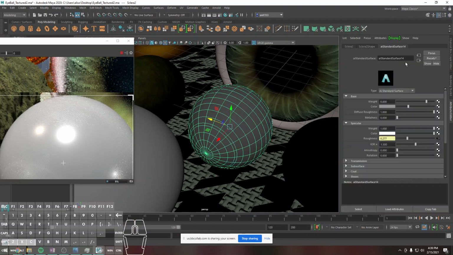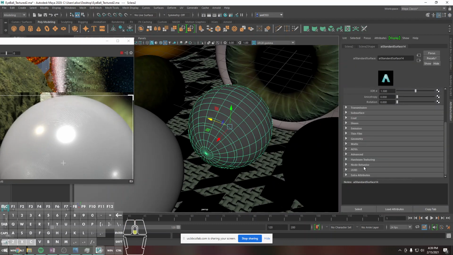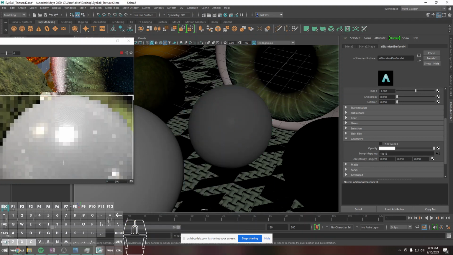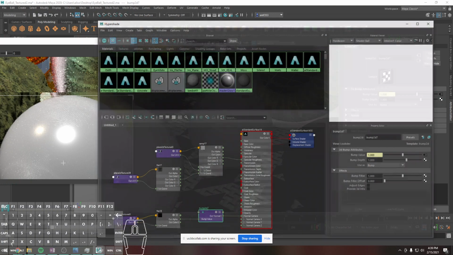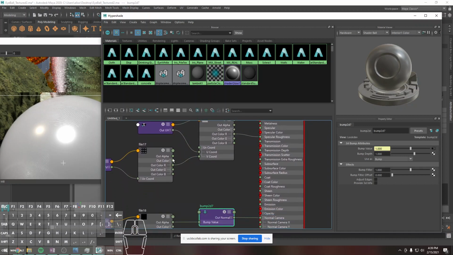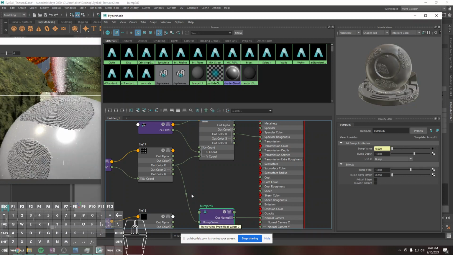So I found this thing. Oftentimes I will go down to my geometry tab and set up the file texture for it. And then what you can do is come in, once you have this bump 2D node, that's the thing that you need to hook it up. You can grab either out color or out alpha. It's not going to make a huge difference. Grab that and pop it into your bump value, except in this case, it wants a black and white value, so I have to grab either the R or the G or the B.